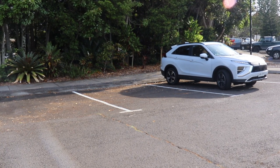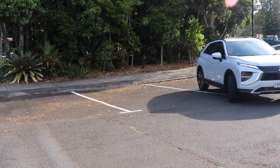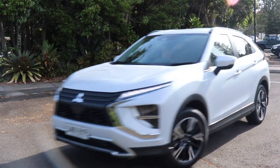This week I'm testing the new Mitsubishi Eclipse Cross. It's a 5-seater SUV. Let's find out how good it is as a baby drive.